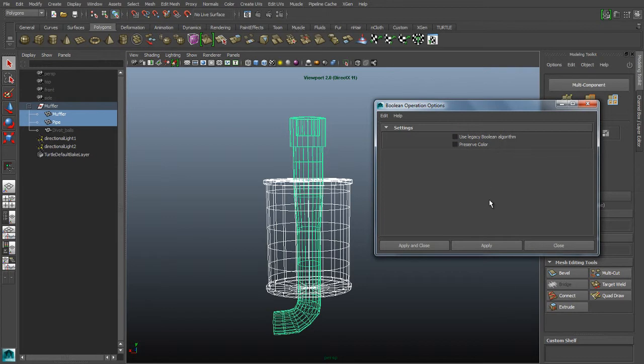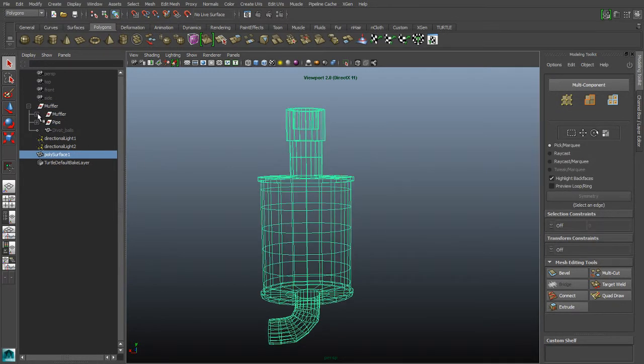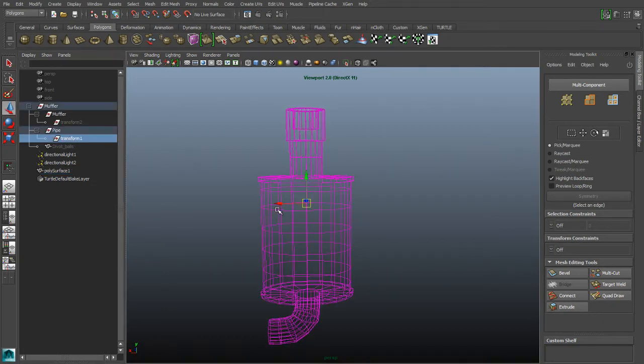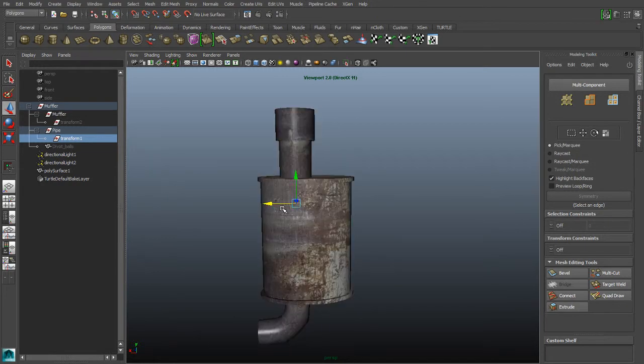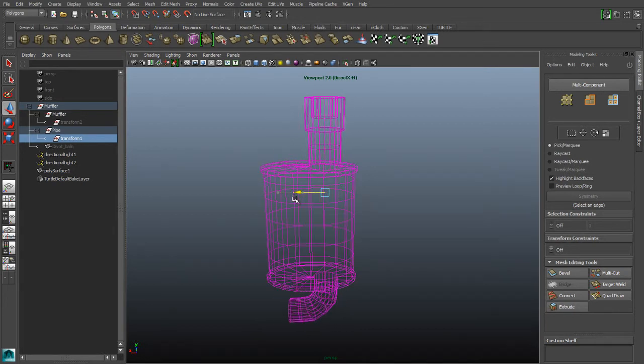The legacy Boolean algorithm does still remain in there if you prefer to use that. You can select that at any time, but I think you'll be happy with the new results that we have with this as well. Of course, now with union, you'll see how fast the operation is. So if we start to work with this, this is an object that we've created a simple union on, and you can see the fast ability to interact with it as I work.